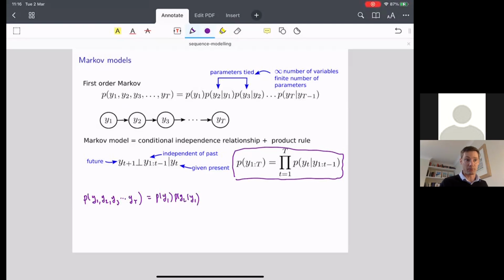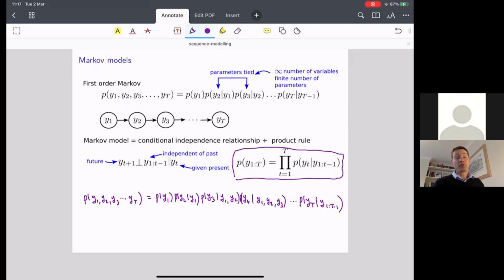This is just the joint distribution over y1 and y2, and any distribution can be written down like this. And now y3 can be generated in terms of y1 and y2. y4 can be written in terms of dependencies on y. Let's keep our order consistent here: y1, y2, y3, up to p of yt given y1 to big T minus 1. Okay, so this is the completely general way of writing any distribution. Any distribution over the sequences can be written like this. It's just application of the product rule recursively.